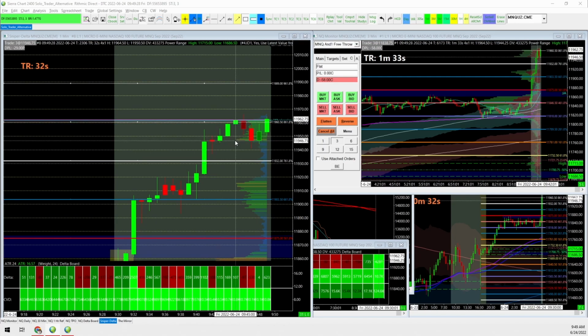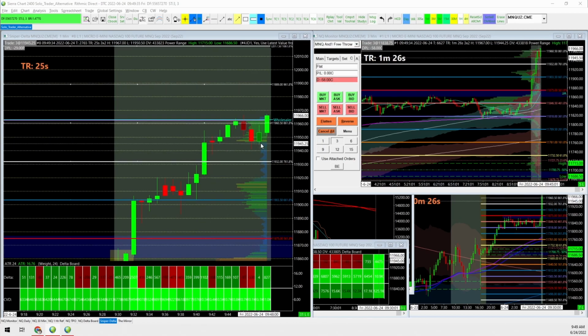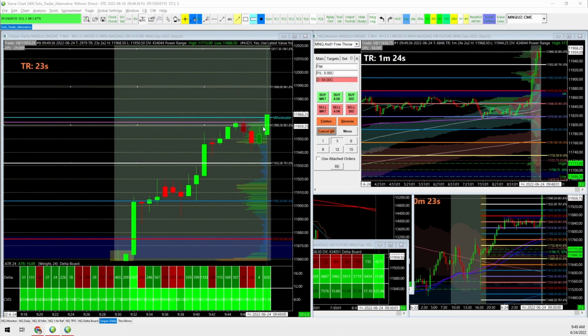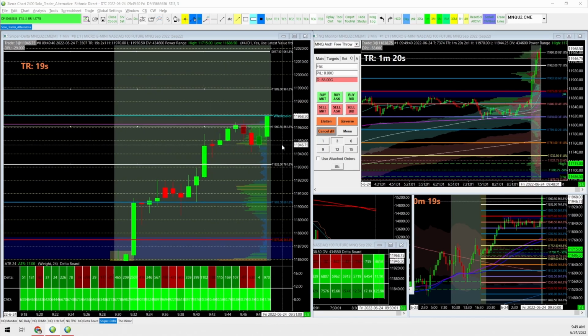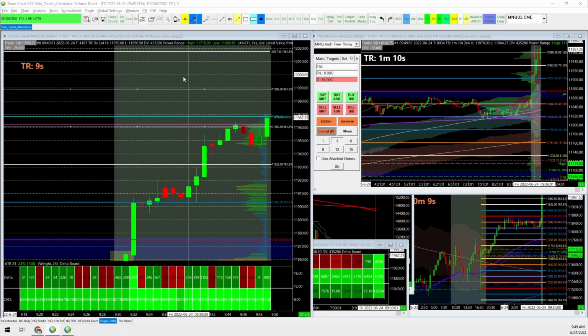It's actually a really good setup. You see, we got the volume profile there, and we got our candle sitting right on top of the volume profile. Not necessarily, so we're kind of trading against one of our PR levels, but that's okay. And then we got structure in here. It wasn't a bad setup. I just didn't get the trigger that I typically look for. So what we can do here is we can also highlight this yellow.